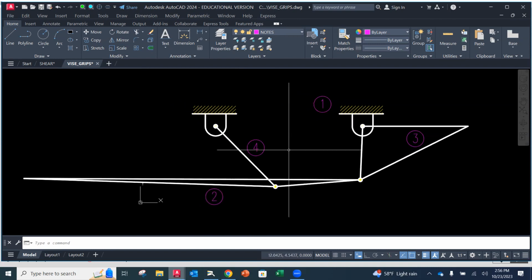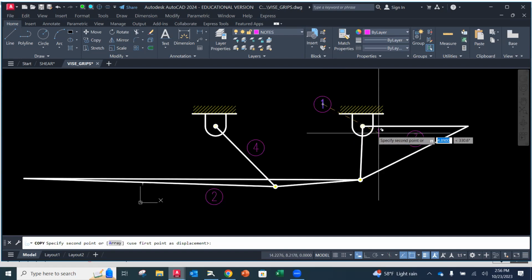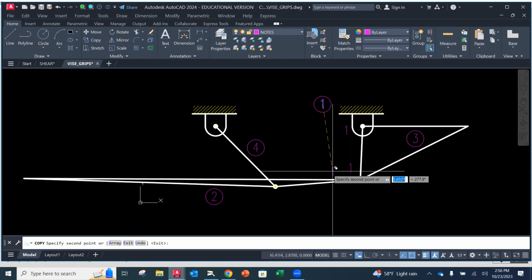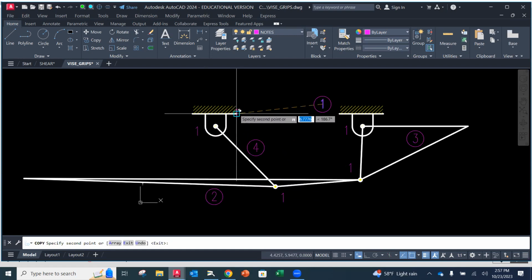And then before I'm completely done, I need to add my joint letters. So again, I can do a copy on just the number. For instance, number 1 here, enter, go from its position. And then I'm going to go close to each one of the joints. Okay.